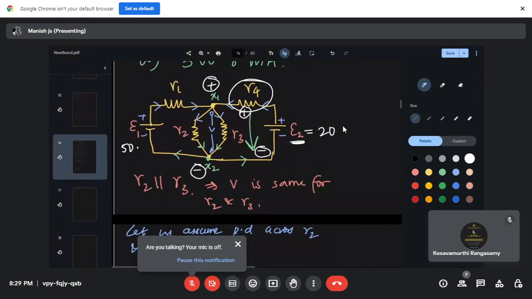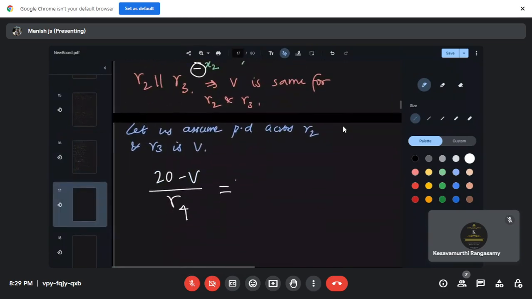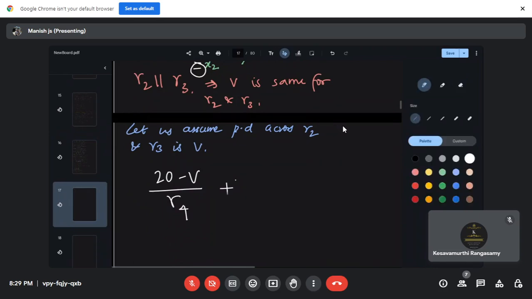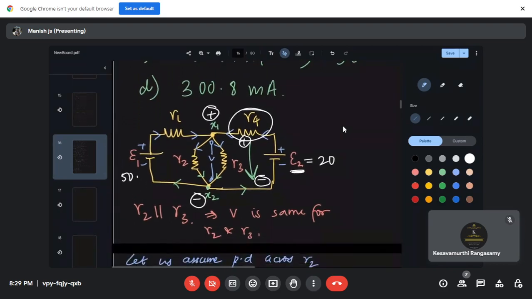So how much is passing for R1? Okay, or you can also say plus R1, because we have assumed there is a current which is entering from R1. So you can also write plus, no worries, because that is also entering. So let me put a plus sign. That is how we have assumed. So plus for R1.